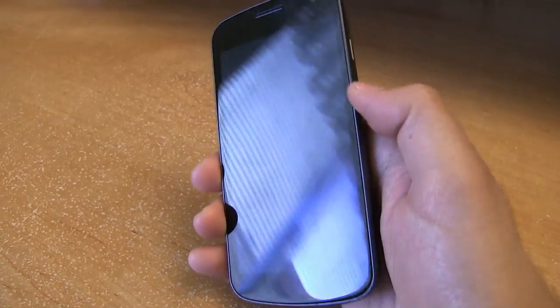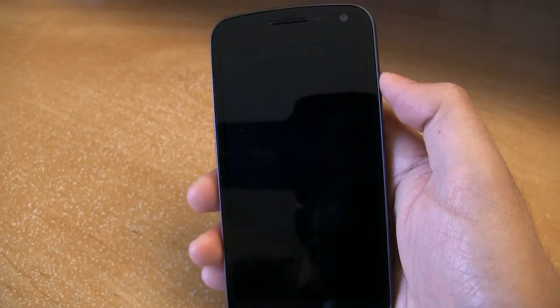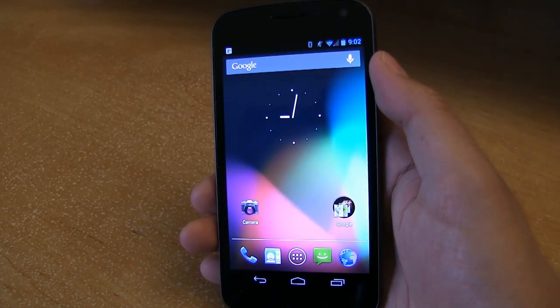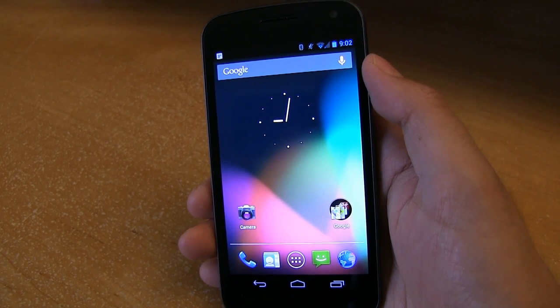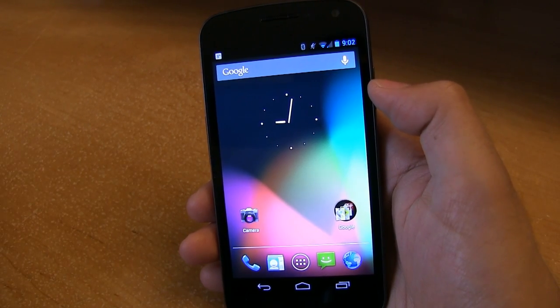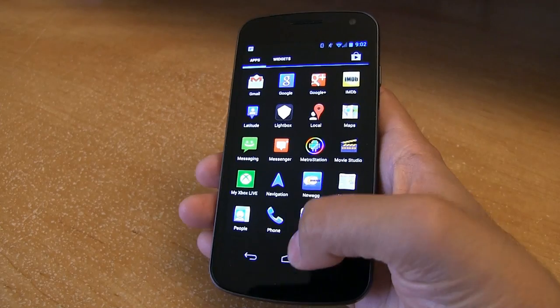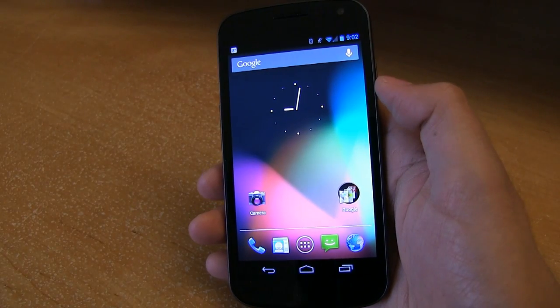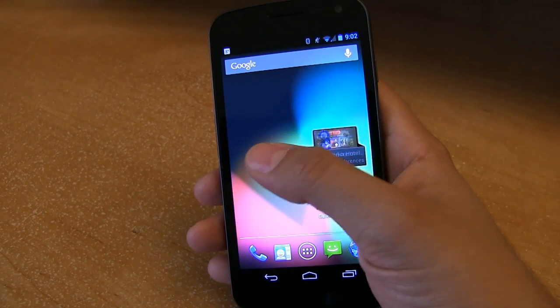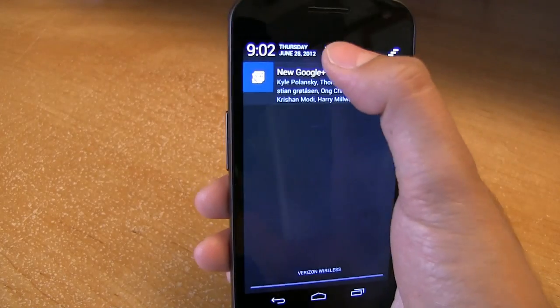And it was really exciting. Anyway, let me show you Jelly Bean on the Verizon. Let's get started. So once again, this is the Verizon version of the Galaxy Nexus running Jelly Bean. Right off the bat, you will notice that not a lot has changed — the Google search bar looks a little different — but I can tell you right now that using the phone, and by the way I've stayed up all night playing with it so I'm a little tired, it is buttery smooth.